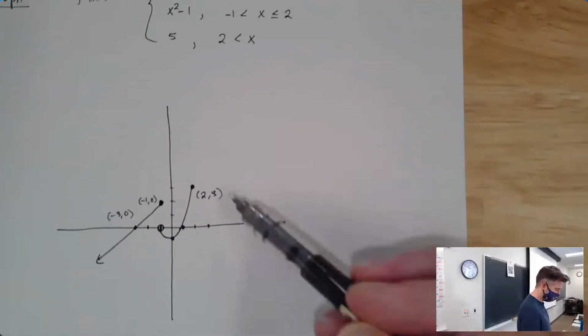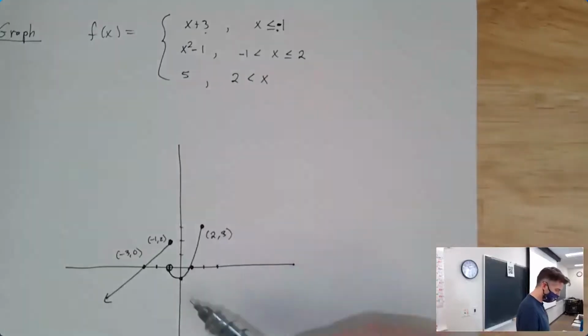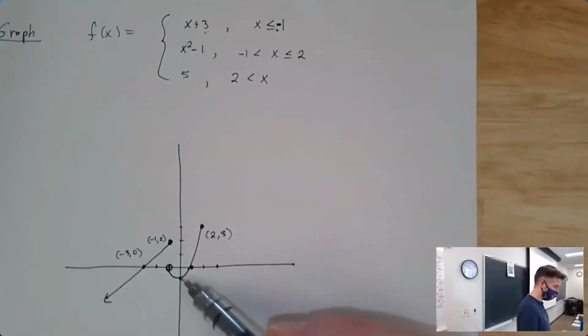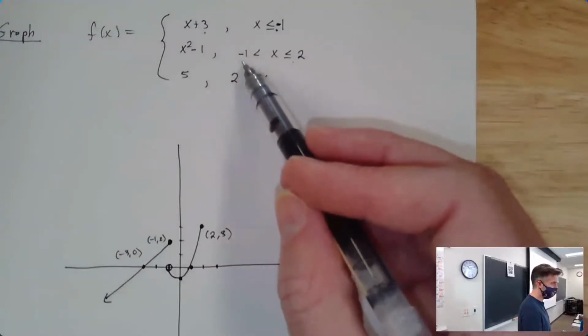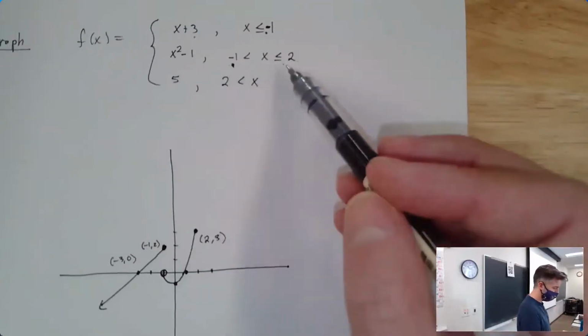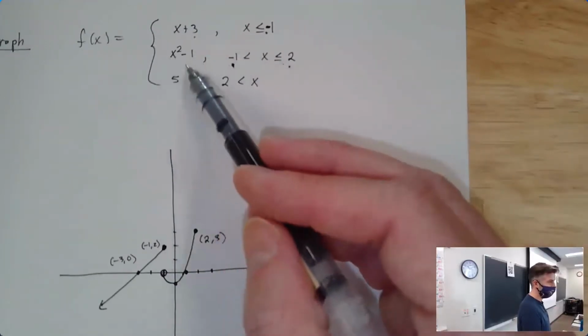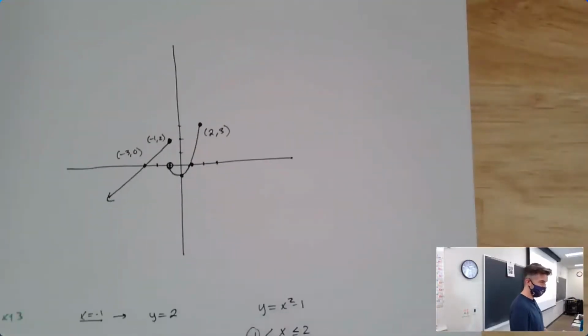Similarly, for this parabola, we know it's been shifted down by 1. So I know I have this vertex at (0, -1). And then I'm looking at what's happening at either end. When x is almost -1, y is going to be 0. If x is 2, 2 squared minus 1, y is going to be 3. So I don't think you need to show all these calculations. I'm showing it so you can see what's happening, but not because you need to do that.